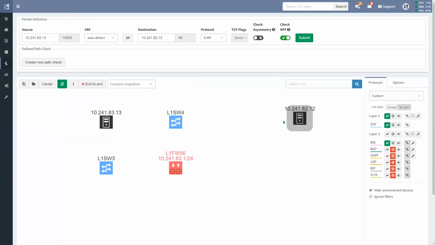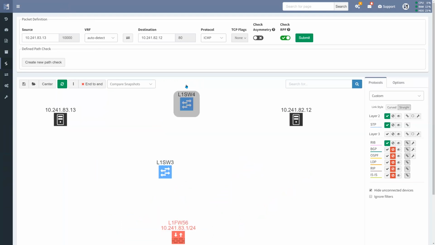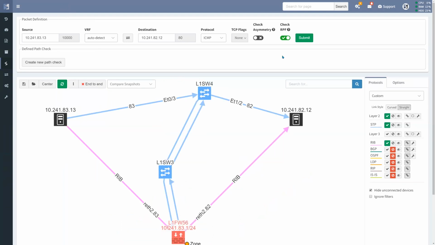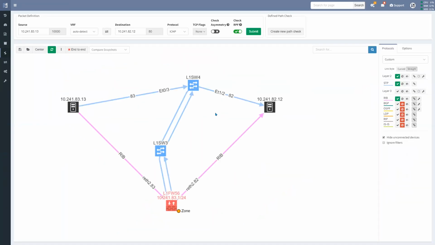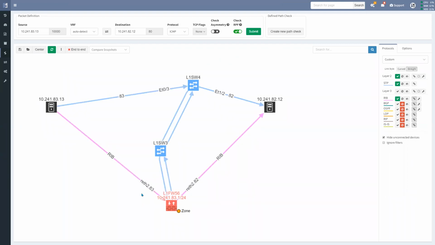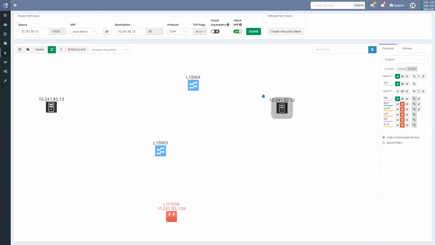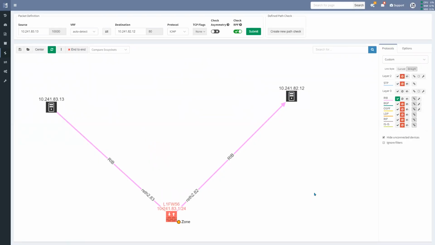And here's the result. The way we show the end-to-end path over the topology is that we are trying to separate the routed and switched part of the network and the security part. So the routing is going host to gateway directly to the firewall. It's going over the purple or the violet lines, so we can turn off layer 2 to see that.